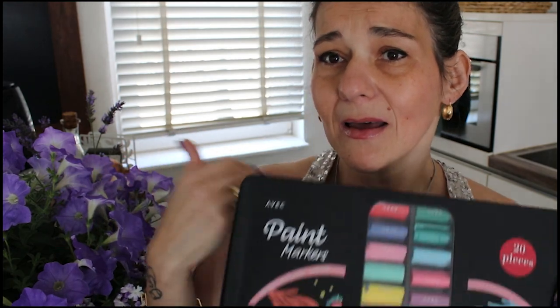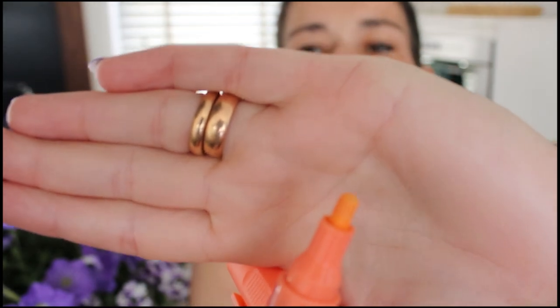The problem that I got with them is with the orange that I used. The opacity is not that good. You have to give it like 4, 5, 6 layers of it. And you see that the point is really big. But they are perfect for a big surface that you want to make your art on. I tried them on plastic, but maybe they work better on paper. I don't know, I didn't try on paper.